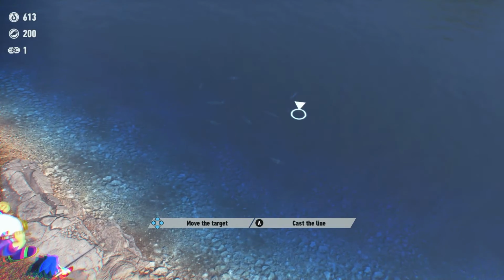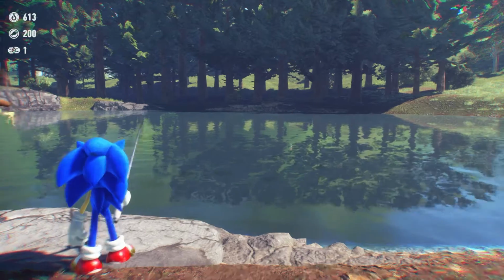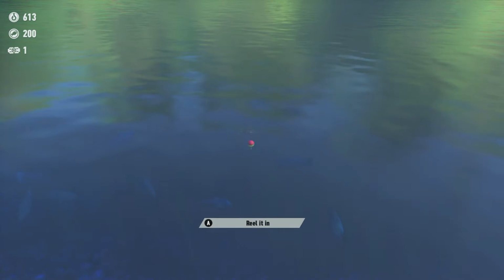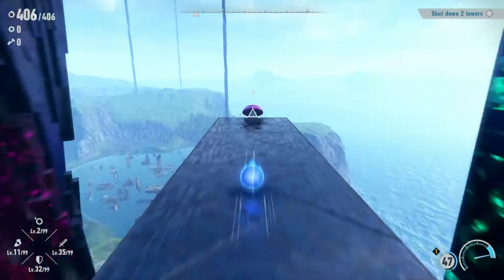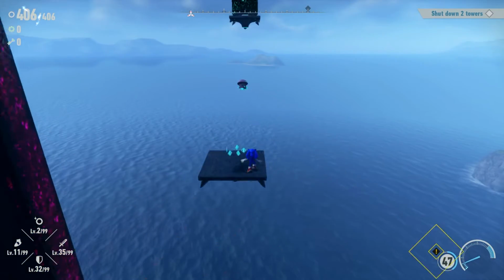So if you're having trouble getting the vault keys you need, head to the fishing spot and play that a few times, and you can get the vault keys you need. I thought that was a great addition. It is very funny, very silly, but it definitely helps you when you're trying to get those last minute resources you need.